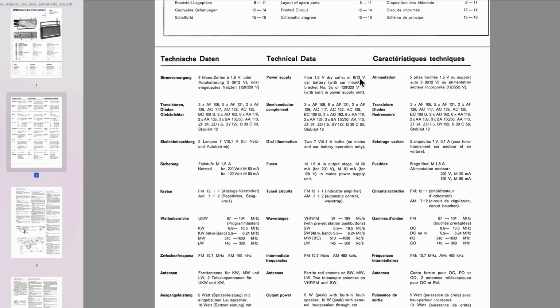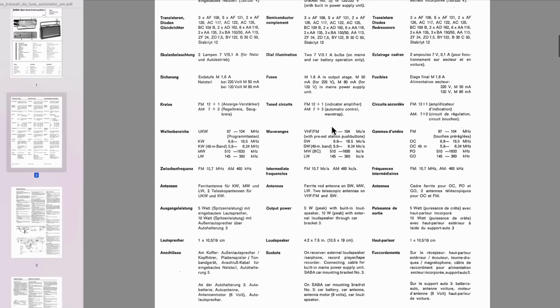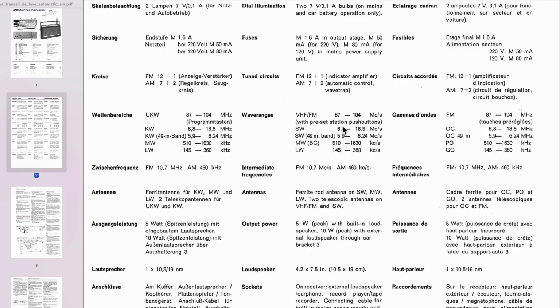Power supply, 5 batteries, okay, or the 6 12-volt car battery with car mounting bracket, or mains. We've seen that. All the semiconductors are germanium. No, there's a BC109, which is silicon, but I think most of these are germanium. Dial lamps, fuses, tune circuits. Let's see, there's a wave range, 87 to 104 megahertz on FM with pre-select. Okay, shortwave 6.8 to 18. The 49 meter band goes from 5.9 to 6.24. Broadcast, long wave. It doesn't mention the Europa here. Interesting. Okay, there the IF frequencies, 10.7 for FM and 460 for AM.